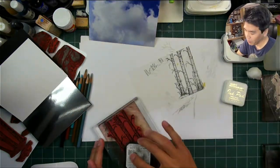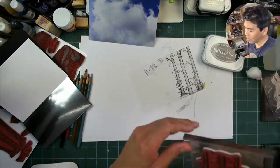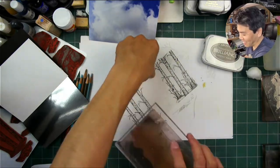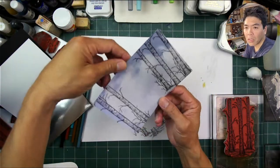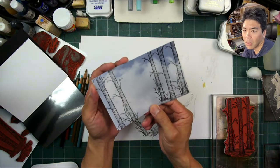We're going to do two variations on the birch waterfall type of scene here. And I'm going to do it in a couple of different techniques that I haven't done for a while. Well, one of them I haven't done for a while, which is vellum, okay? And I'm pairing this vellum with a photo print, all right?